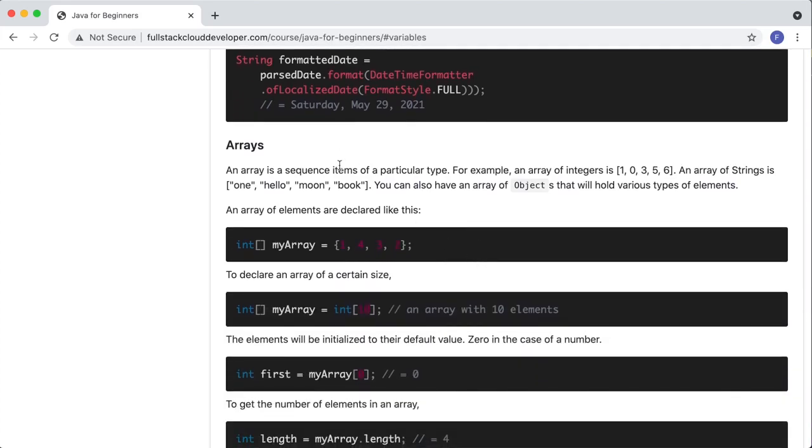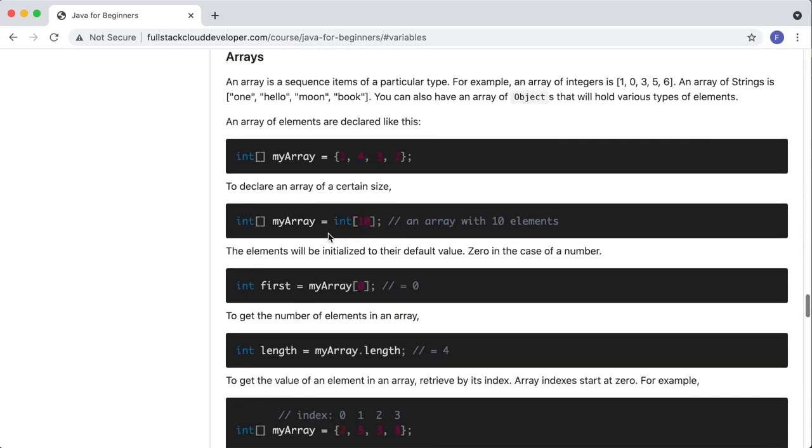Okay, arrays. An array is a collection of a particular type, unless you do an array of object, which could be anything for each index. So remember, zero-based again. So here's an integer array, 1, 4, 3, 2. Now it stays in sequence order like this. And then I can initialize an array with 10 slots in it, and those slots will default to whatever the holding type's default value is. So in the case of integer, it's 0. So this will default to an array of 10 zeros.